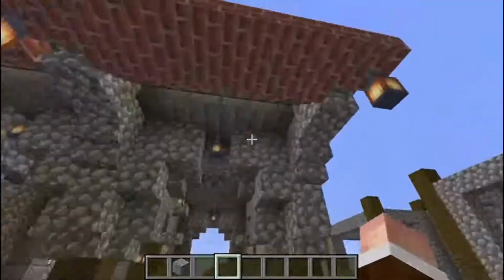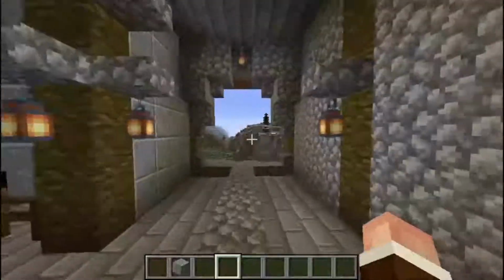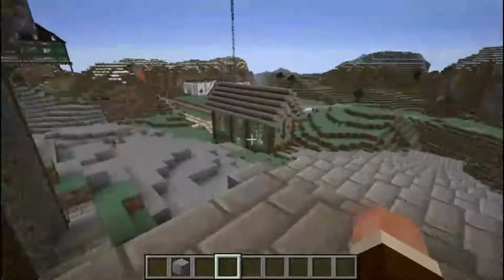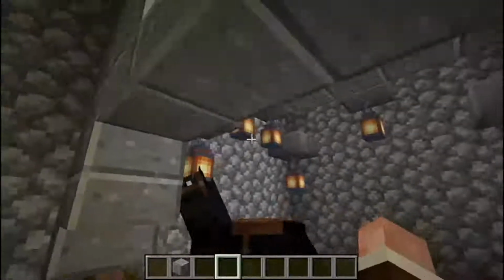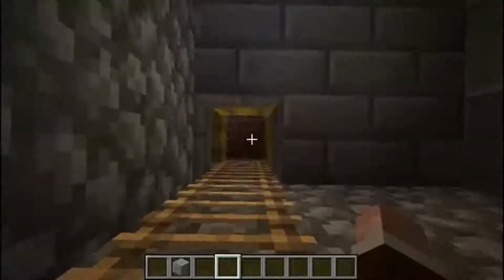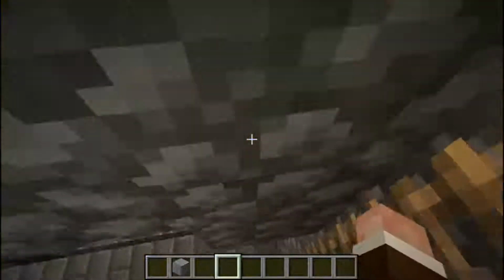This is the carriage house. So your carriage would go in here into the store. This is the way out down to the train station. Over here is just the little horse stable. And then up here is just the hay loft. So I just filled this area up here with hay. As much hay as possible.